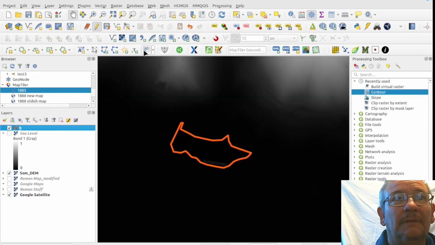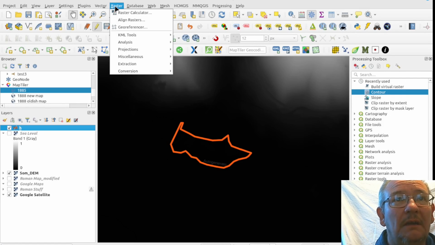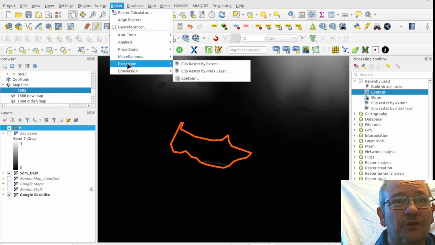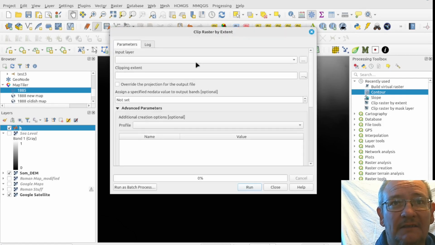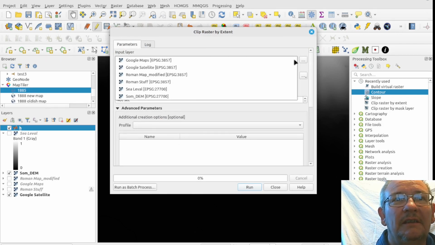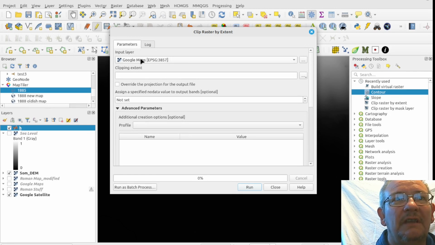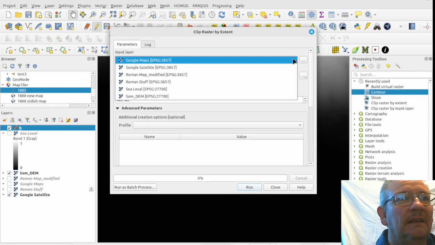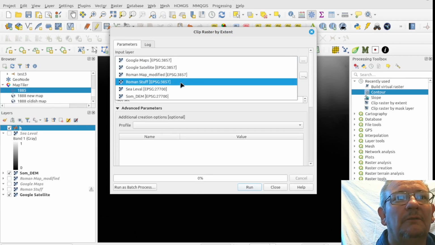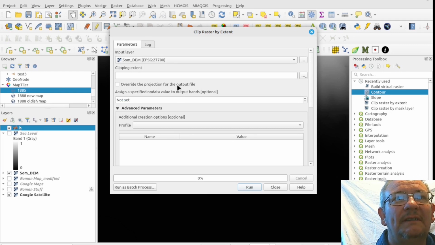There it is. And we'll go up to raster, extraction, clip raster by extent. You go to the input layer you want. You click this downward thing, and it says Somerset DEM. There it is. Look. So put it on that.